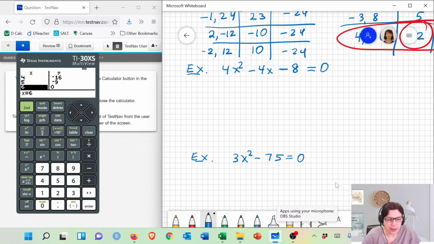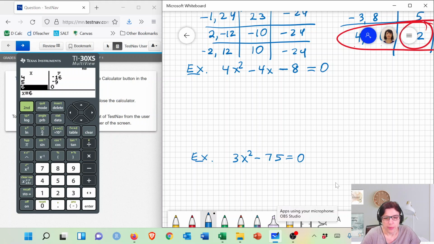Okay, guys, in the last video, and I promise that's the last video of this section, we are going to talk about some more examples using the zero factor property. In these couple of examples, we are actually going to see that sometimes we need to factor out the greatest common factor, or GCF, first before we start factoring and then using our zero factor property.